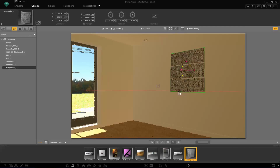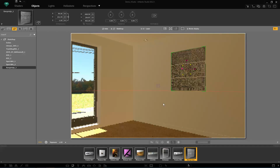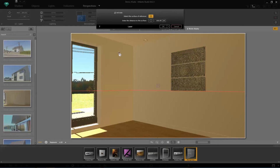floor. There is a small laser icon at the right side here, where we can also deactivate the laser after we finish the operation. The same tool can also reactivate it and make the laser line appear where we previously set it. To change the position of the laser, we'll need to reopen the laser dialog in the Perspective Inspector.